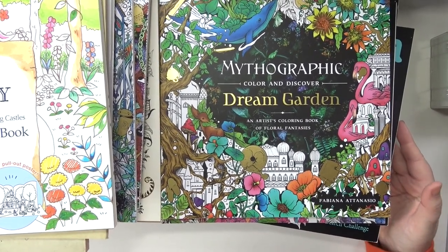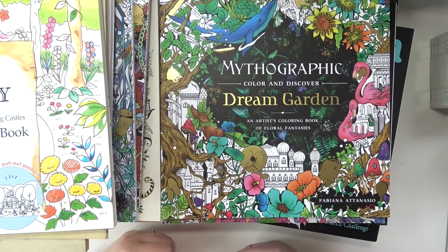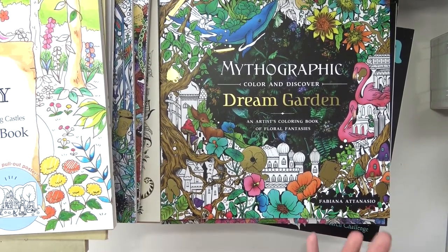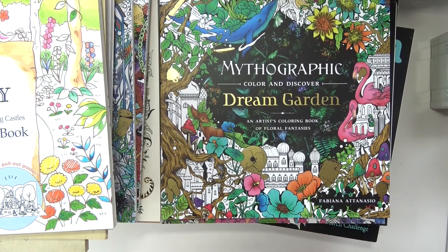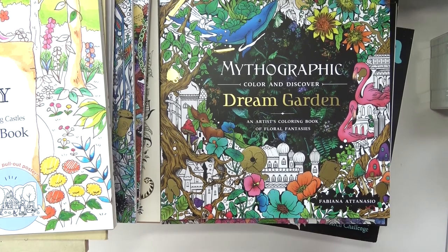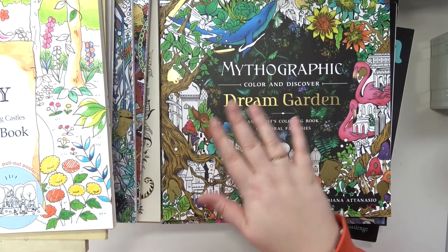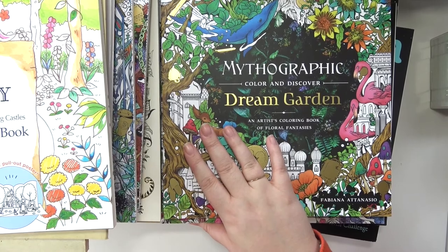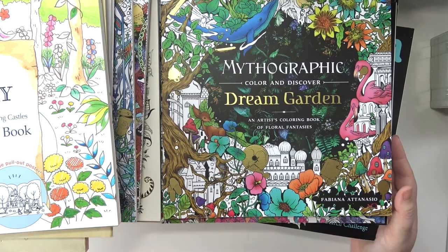Anyway, that is it. Those are all of the coloring books that I'm bringing with me. I don't even bother counting how many because it's just a lot. I was going to film an updated collection of all of my coloring books but I didn't get a chance to film before I started packing them, so I figured I would just do this instead. But it's fine, because you guys aren't even going to see the other half of my coloring books for probably a very long time, so it doesn't really matter if you guys see them now or not.